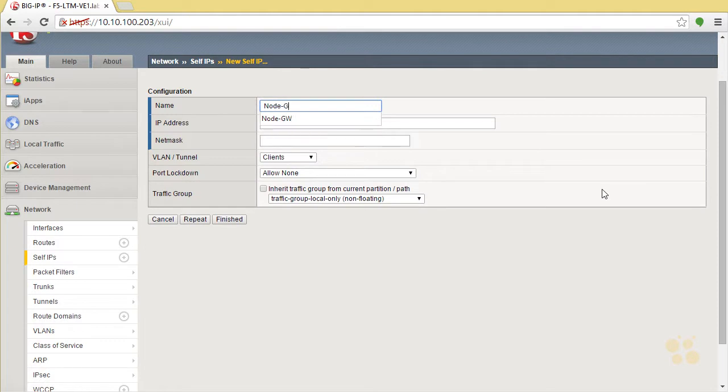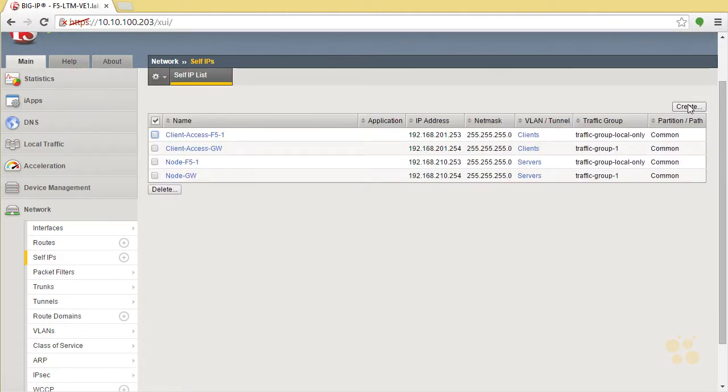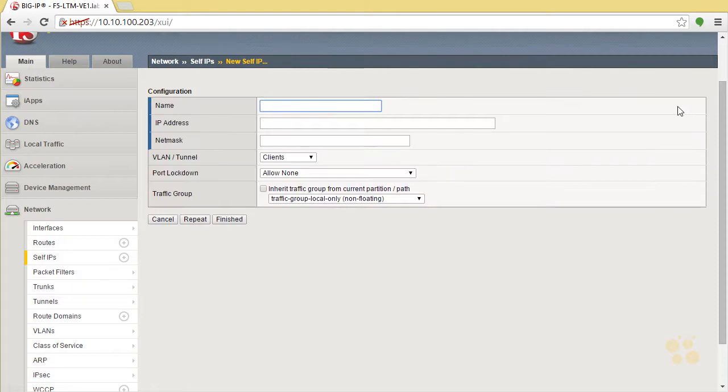So node gateway, 168.210.254 /24. So, whoops, servers. Okay, my floating one, that's all cool. So I can use the arrow keys, by the way, in those drop boxes. Alright, and I need one more address right here. It should be, what am I?